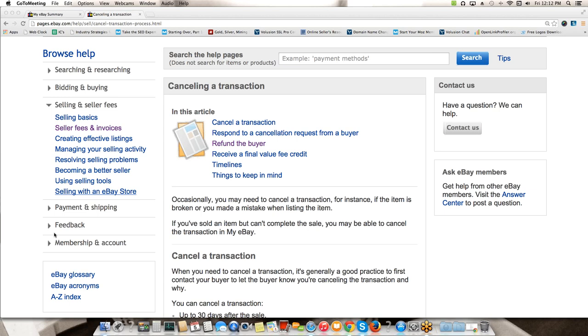So let's talk about what happens for a sec. Let's take this scenario. Let's say somebody buys an item, and it's that situation where I win an auction, and I choose not to pay for some reason. So I'm the customer in this case. I win an auction. I don't end up paying. I changed my mind. You as the seller are emailing me saying, hey, go ahead and pay for this item, and I never get back to you.